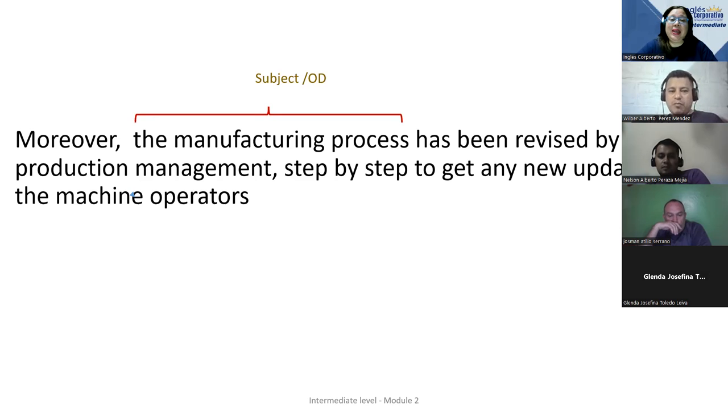That's the doer. I thought you were going to get confused because of this by, but this is an expression, right? Step by step. It's complete. So it doesn't have to be with the other by, right? So this is not by. This is the by that we are talking about, the doer, okay? We have to identify correctly. So remember, the manufacturing process is the subject that before it was an object, a direct object, right?